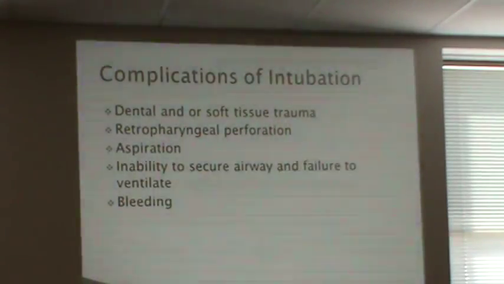So when you get to the OR and you come to see us for your intubations, we always need to look at the complications of intubation. This is not an emergent situation for the most part where you have to get an airway in at all costs. Usually, as is the case for routine surgeries, people have come in, they pay their money, they don't want to come out missing a tooth, they don't want to come out with a cut lip, they don't want to come out with a retropharyngeal perforation and subsequent sepsis, they don't want to aspirate, and they don't want us to lose their airway.